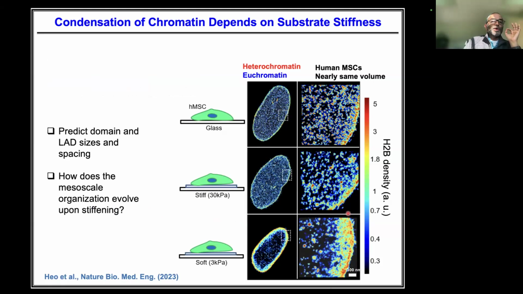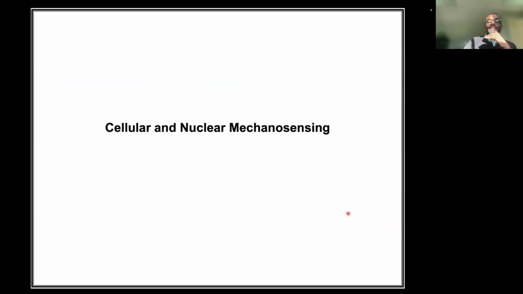So the question that we want to ask is, when you look at this picture, it's pretty clear that there are characteristic sizes of the domains in the interior as well as the thickness of the nuclear lamina. So the question is, what gives rise to these length scales? So the first thing to do is, how are the cells adapting in terms of the cytoskeleton, as I showed you earlier.